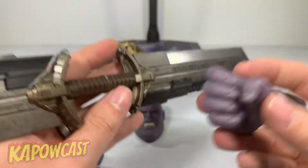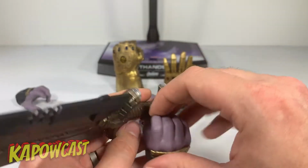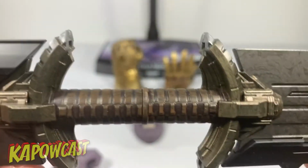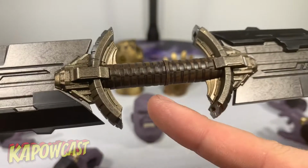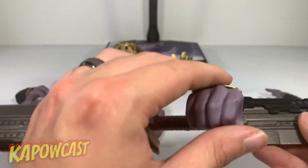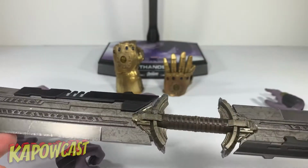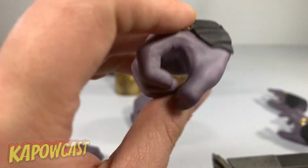The issue is these hands are super stiff, so you have to pry them apart to get him to hold it. It would have been better to have a cut right in the middle here. It looks almost made for that. That way you can just put one in there, put the other in, attach it, and you're good to go. I don't have to worry about scratching the paint or potentially breaking something, but I'll probably have to heat one of these hands up to get that in there.